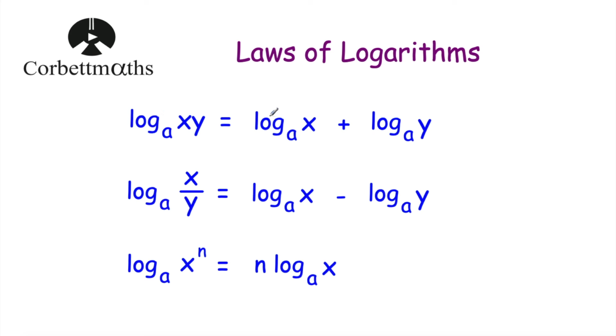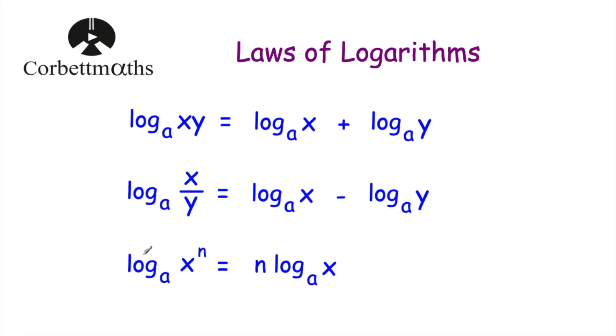So here we've got, if we had log to base a of x plus log to base a of y, that's equal to log to base a of xy. In other words, if you're adding two logs with the same base, you just multiply the x and the y together, and it'll be log to base a of the product of x and y. If you've got log to base a of x, subtract log to base a of y, that's equal to log to base a of x over y. So in other words, if you are subtracting logs with the same base, you would just divide this value by this value and it'd be log to base a of that answer.